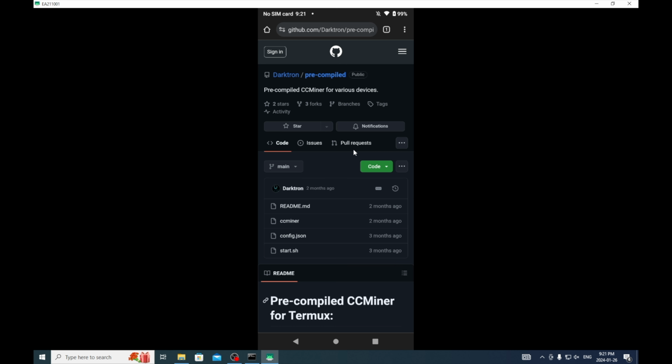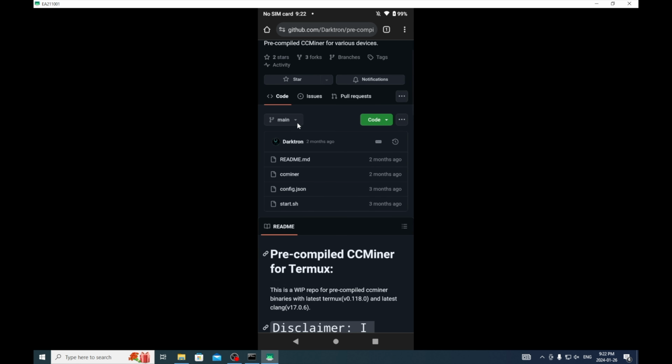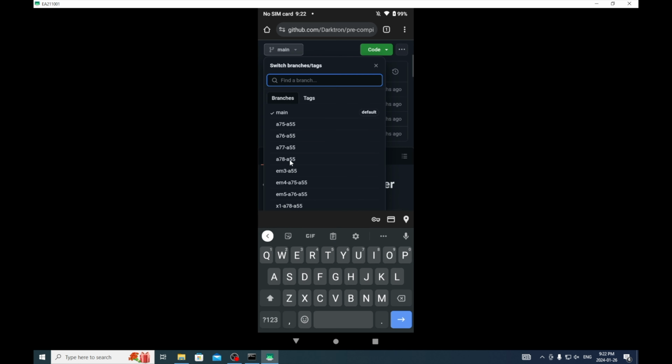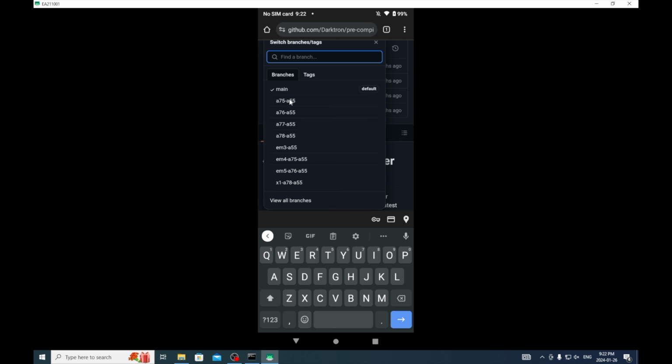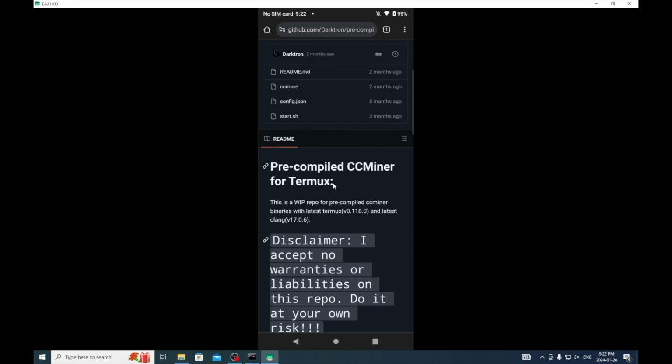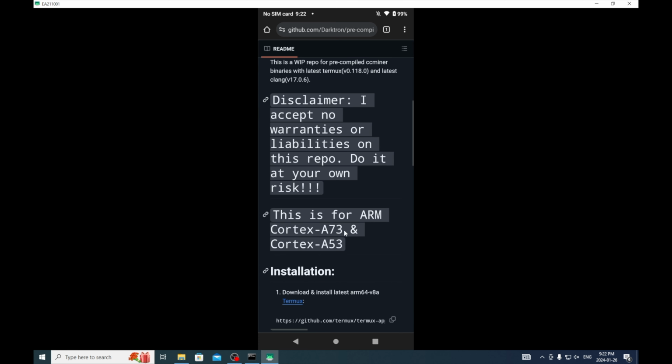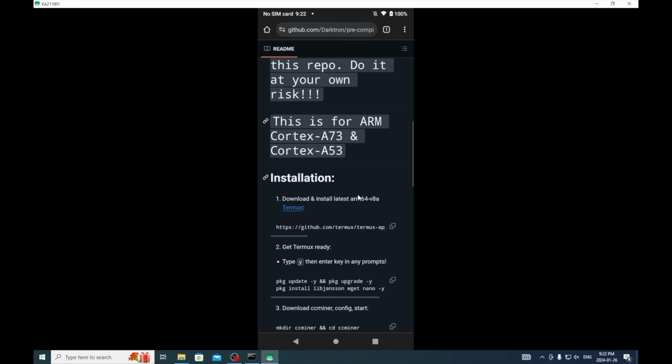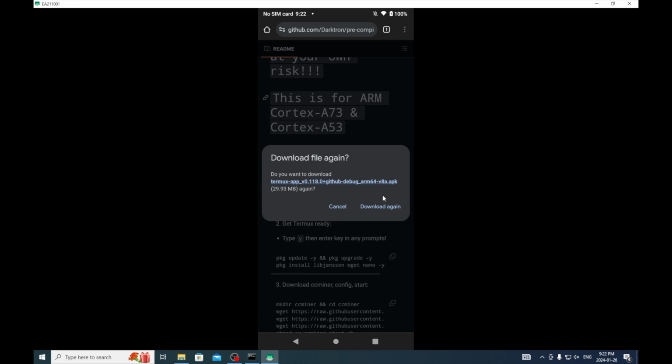I'm just gonna follow all the commands on his page. And if you go on to GSM Arena, if your Cortexes match any of these, he has optimized the miner for you. Luckily, the phone that we're using right now, the Radiant 5G, is optimized by his default, so the 73 and the 53. So we're going to download Termux here.